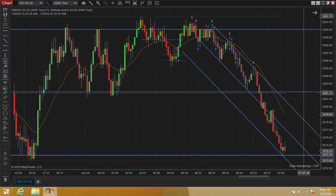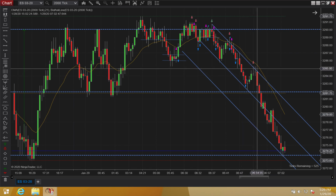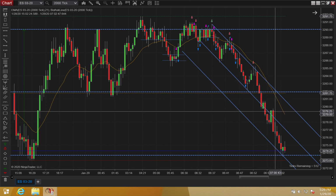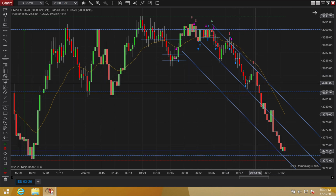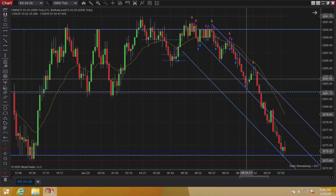And that's the point I'm trying to get at, is that if you would have had this runner and you survived this swing and put your stop right there, prices never make a higher high. So then I would have moved my swing there. I would have moved my swing here. Probably would have exited on a touch of this line, but you could have had this move all the way down. That's a really, really easy hold. But you just have to follow your runner rules.